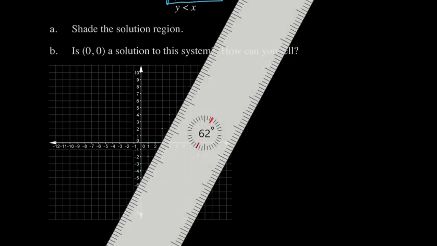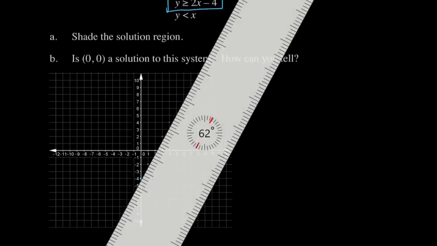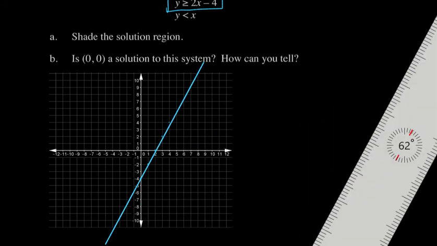This is a solid line because it was greater than or equal to. So we'll put arrows on each end of this. And it does say that the y values are the things that are greater than that boundary, right? They're above the boundary. I'm reading this from left to right, and I'm being intentional about how I'm pointing this out. So the y values are above the 2x minus 4.